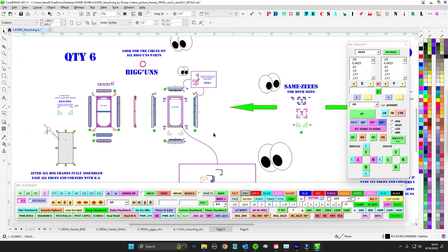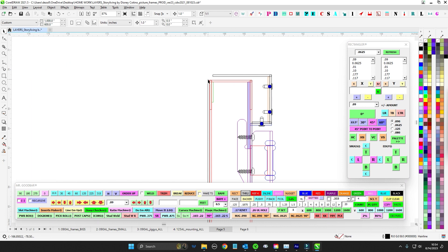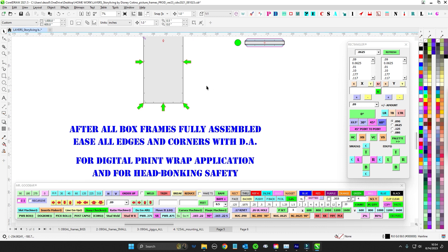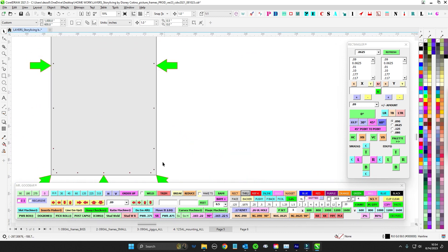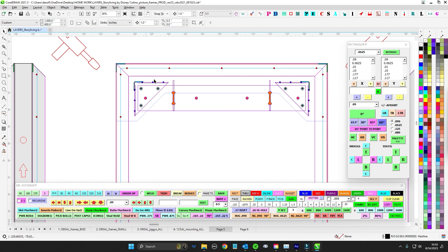Now the details — everything needs to look sexy. When it comes to the box frames, the face frames stick out a quarter-inch, so the corners and edges will be exposed to people. Make sure all edges are eased once the face is lordsed on — and I'm not talking about just a deburr tool, you want to hit it with a DA. Don't turn it into a marshmallow, but make sure the corners are gone and the edge is nice. We're going to do a digital print that wraps around the edge and goes around the back — a full wrap digital print — so we don't want sharp edges cutting the print or hurting somebody.